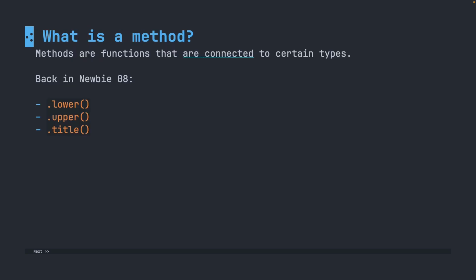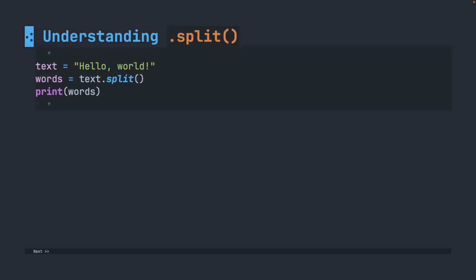Just a brief reminder, we have spoken about this before, but what is a method? A method is a function that is connected to a certain type. So if it is a string method, then you have to use these functions solely on strings and you access it with the dot notation. So if you remember back to newbie number 8, we used the string methods dot lower, dot upper, and dot title because we took these strings of the different transformers and we either lowercased them, uppercased them, or title cased them. So in today's, we need to take a look at the str dot split method.